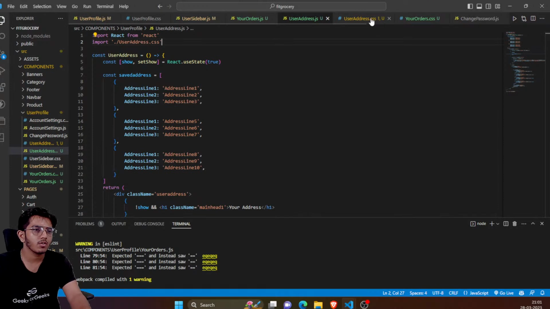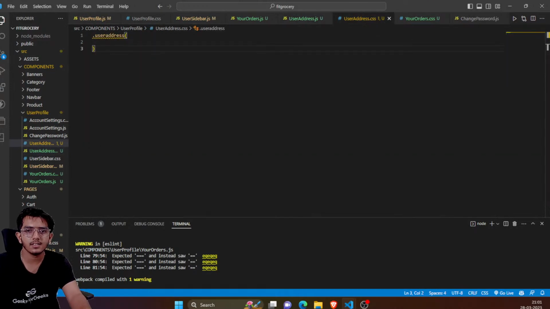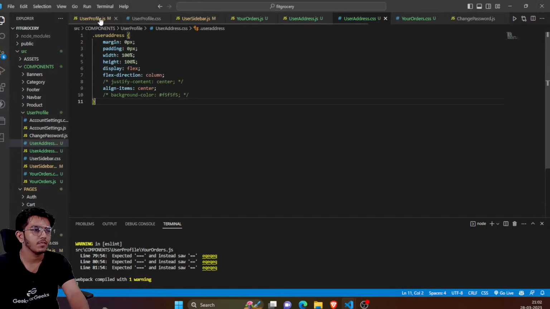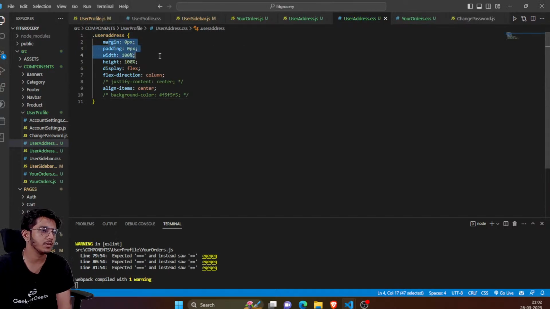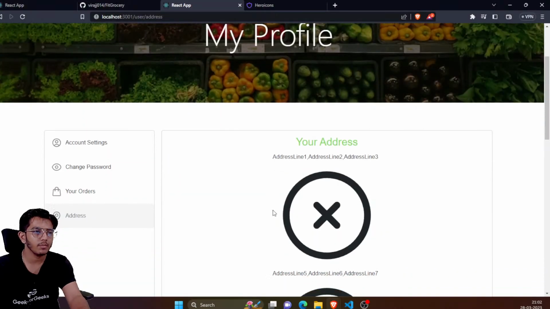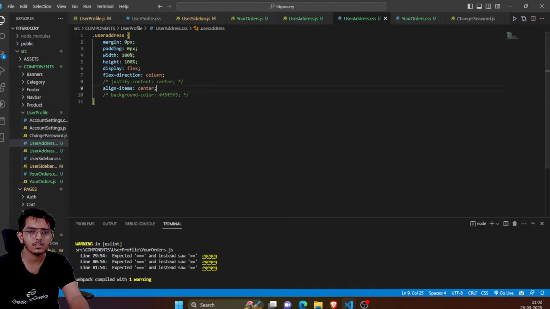All right, so now we'll be working on the CSS, and here I'll say that the user CSS, first of all, I want things in center. Okay, things in center. So the user CSS will again have some margin and padding. Okay, some margin and padding will be zero pixel. Okay, and the width and height will be 100%, the whole width and height of the container, and then the flex direction will be column, things will be in center. So it will bring things in center. You can see that things are in center.